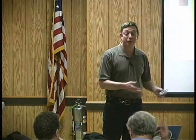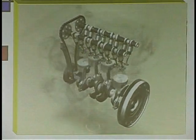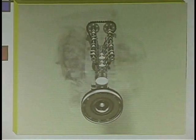We're here to talk about cam and crank sensors, and a little bit later in the class we've got lots of case studies — some of them with a lab scope, some of them without. I know you guys know this, but sometimes if you don't think about it, it doesn't make sense when you're trying to look at them.